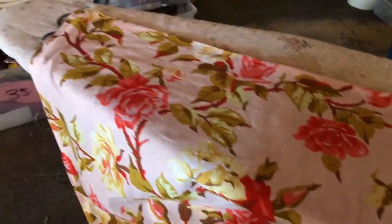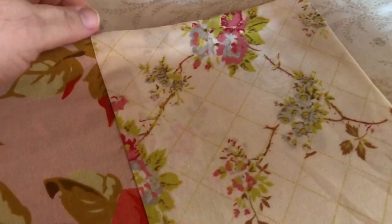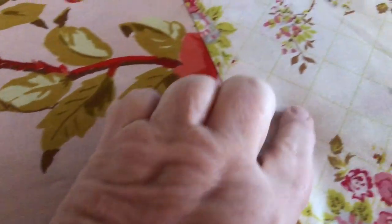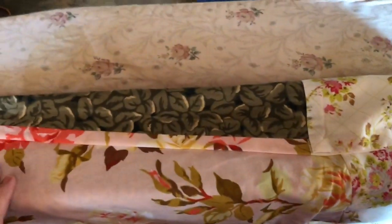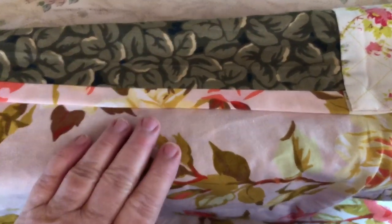So this is what it looks like laid out on the ironing board. With these gorgeous fabrics — I just love them — take a look at what I did: it's this pattern with this as a companion. So let me show you how these things actually got made. First, I sewed this to this, pressed it open, then sewed this panel to this panel. It went down a little bit onto this, and I just turned it in at the top to make a really simple hem. All of this had to be pressed out and measured correctly.